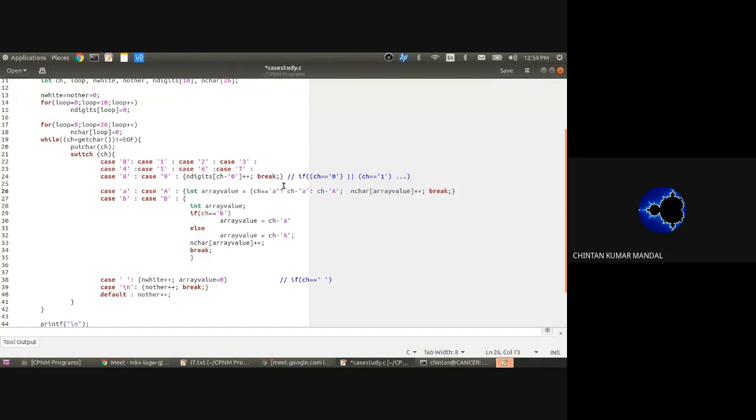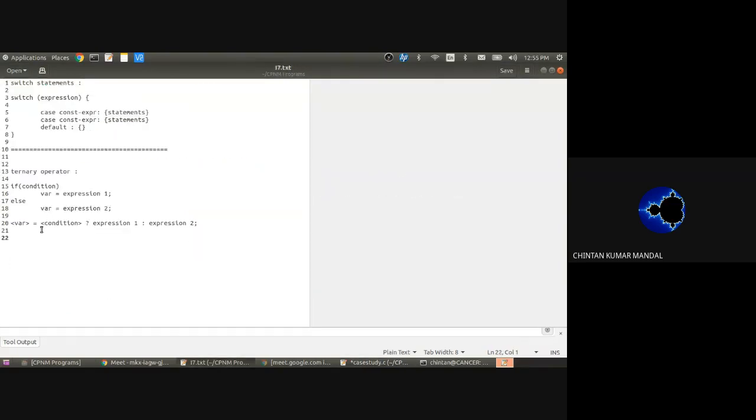Line number 26 is the ternary operator. So this is the if then else. If this condition is true, then expression 1 will be evaluated, else expression 2 will be evaluated.